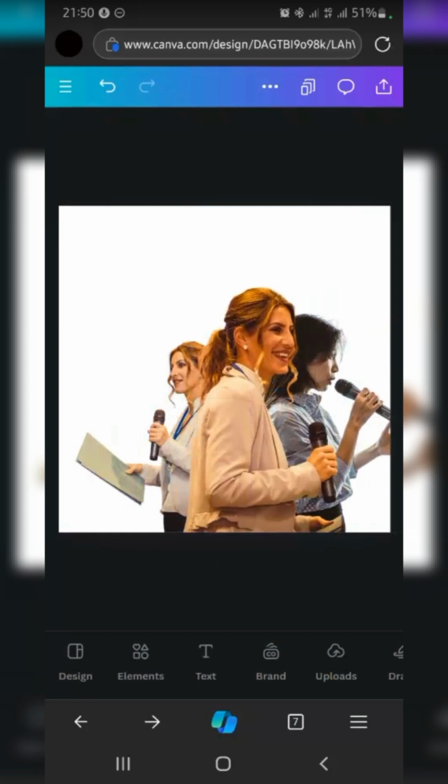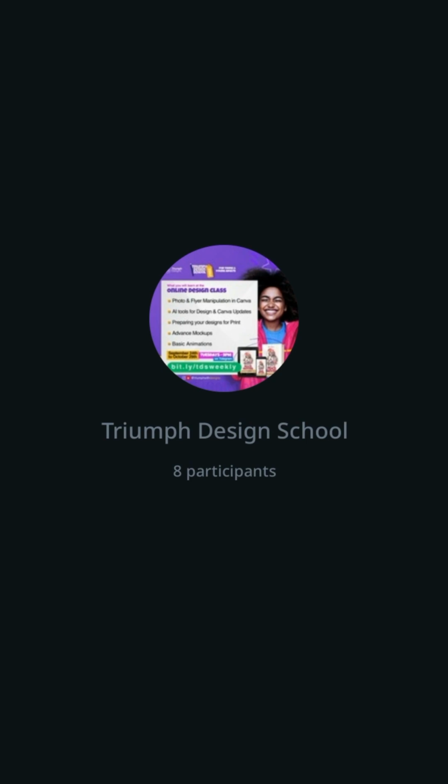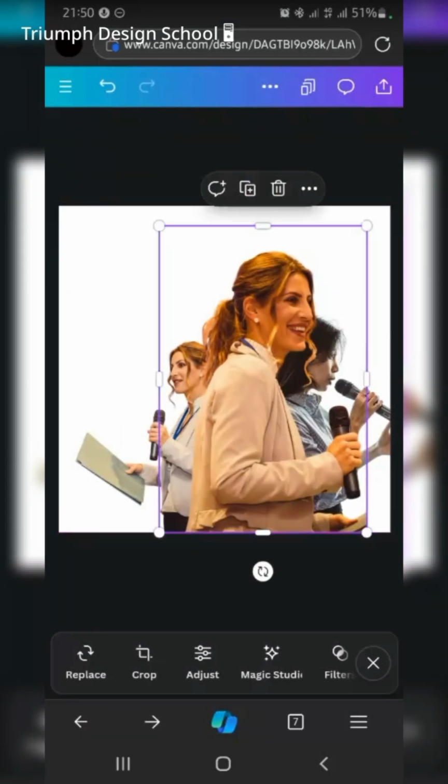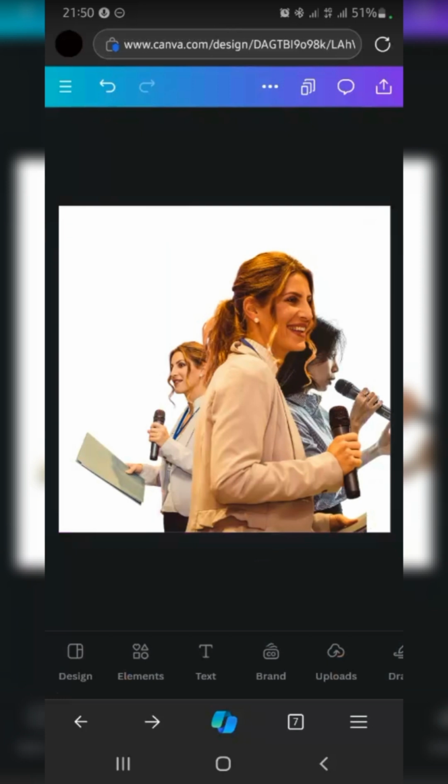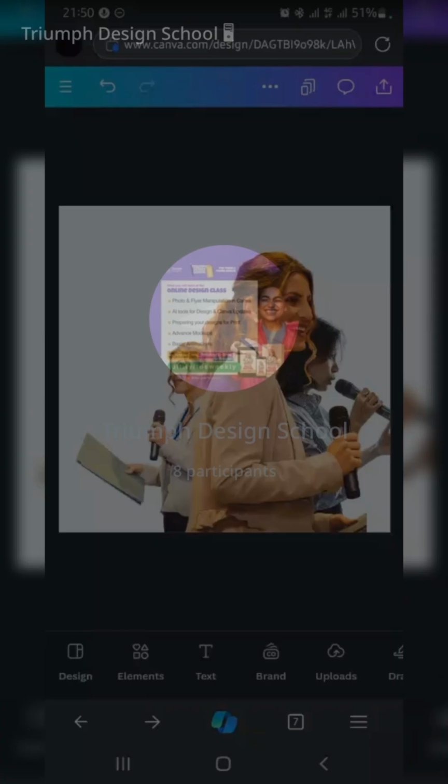Okay, let me increase that. So I'm just using photo manipulation stuff. So now I have all these pictures together at once.